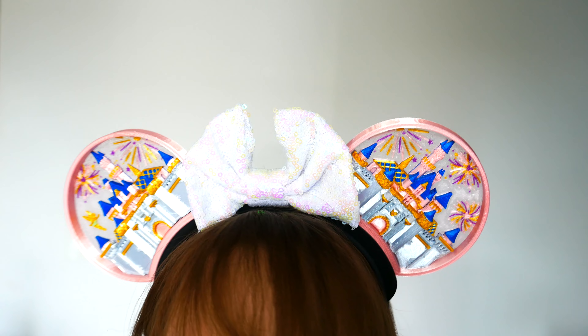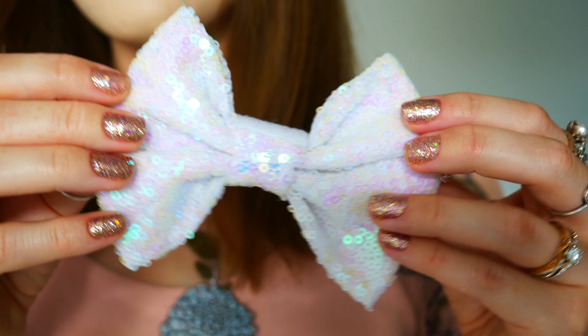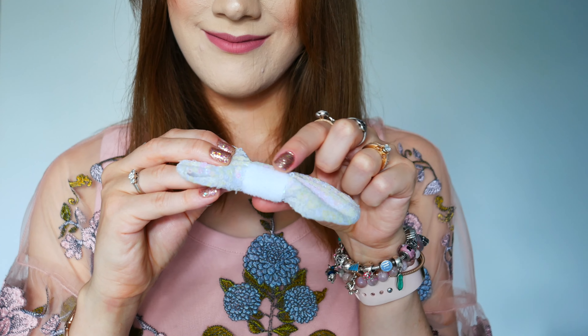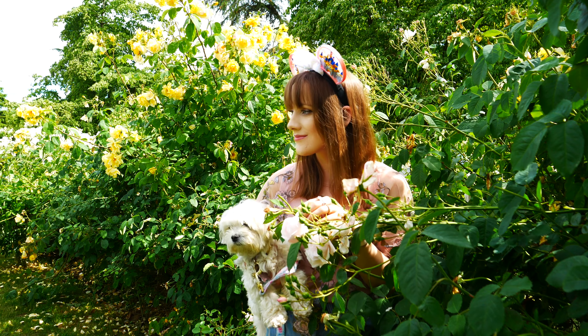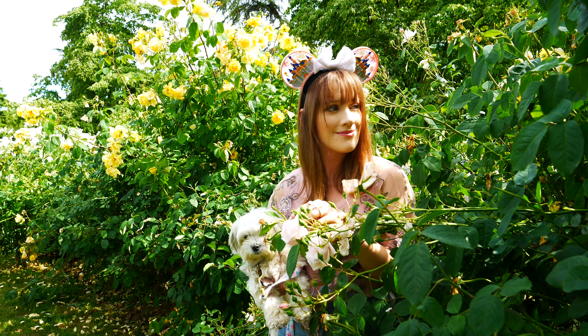The first item I have to share with you is the sequin interchangeable bow. It features white holographic sequins and you can see little bits of pinks, golds, yellows, blues, and a little bit of green — it's so fun how it picks up different colors. There's also a velcro attachment at the bottom used to attach the bow to the headband. It stays on really well; even on a slightly windy day the bow stayed on with no issue, and it didn't catch my hair on the velcro, which I also really love.